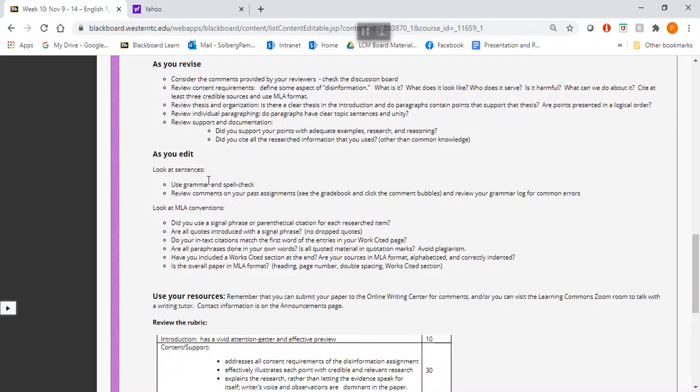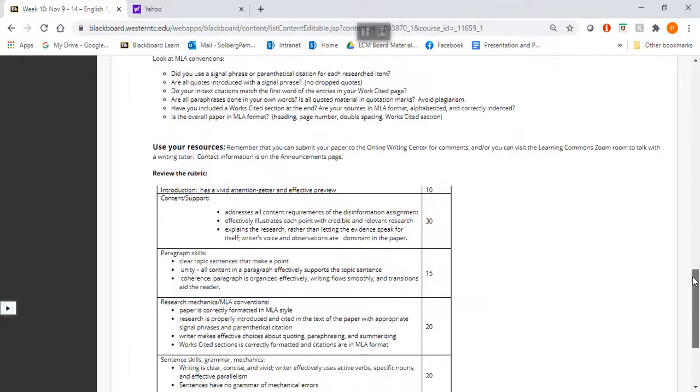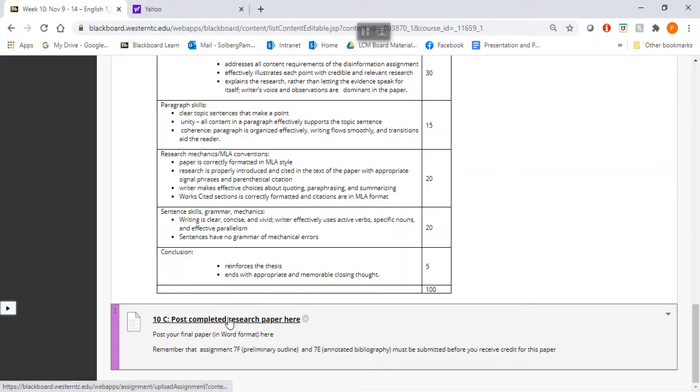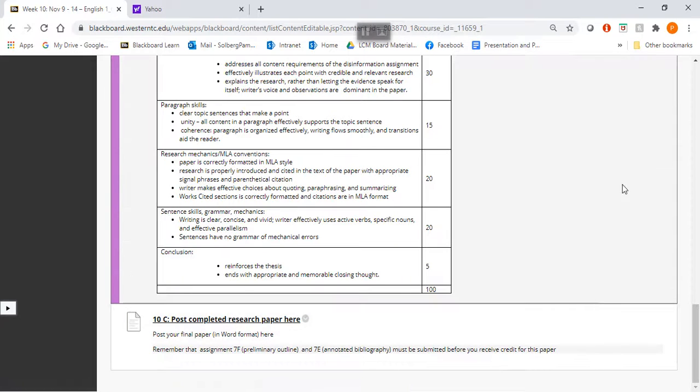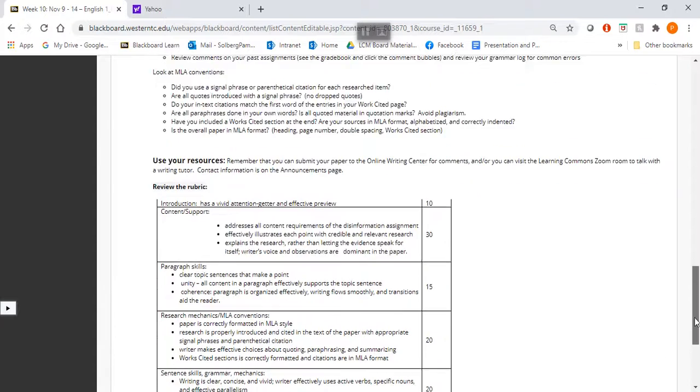And this is where you look at sentences and use grammar and spell check, and then look at these MLA conventions or rules. And you can also look at the grading rubric. Then when you're done revising and editing, you can post your completed research paper here by Saturday night. So those are the assignments for this week.